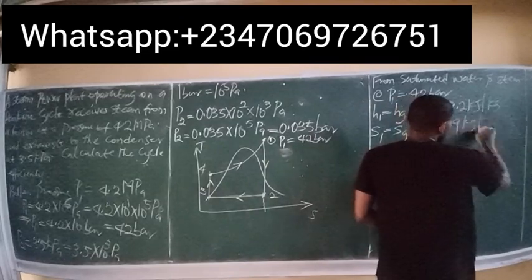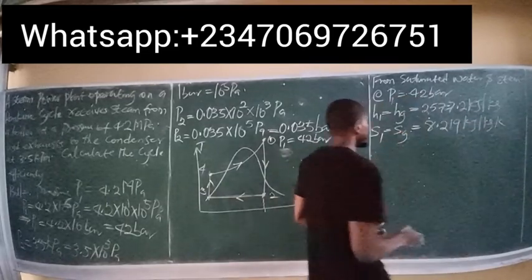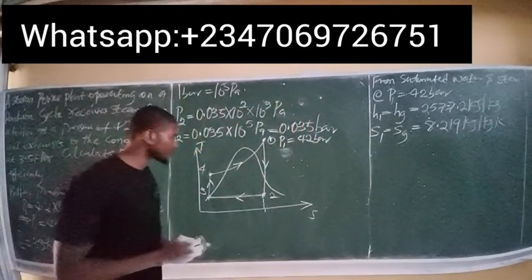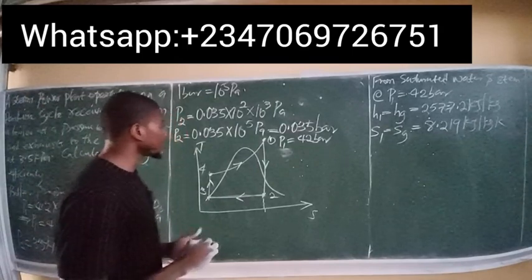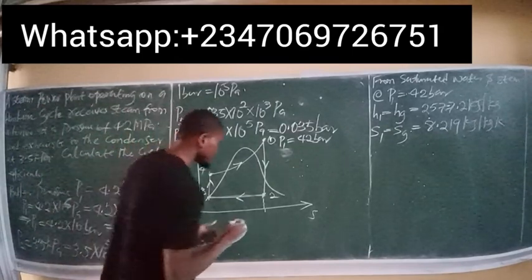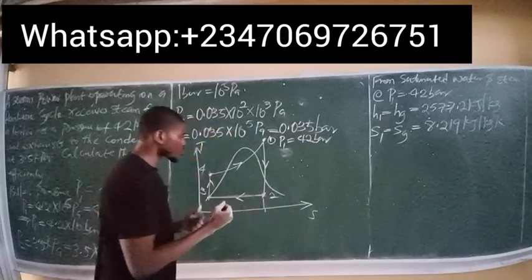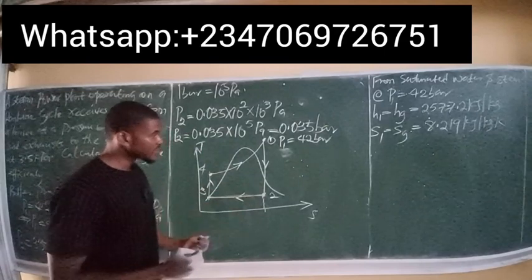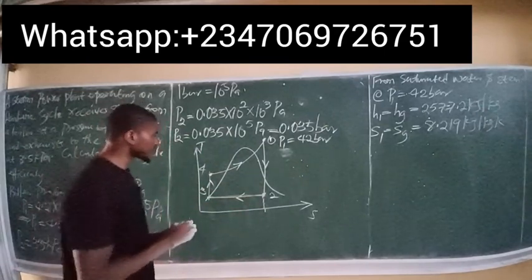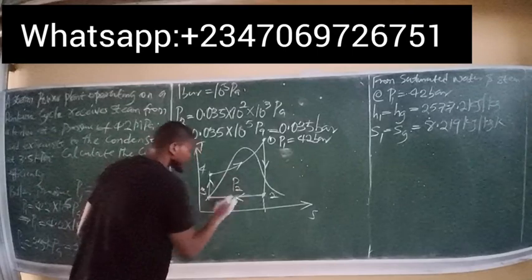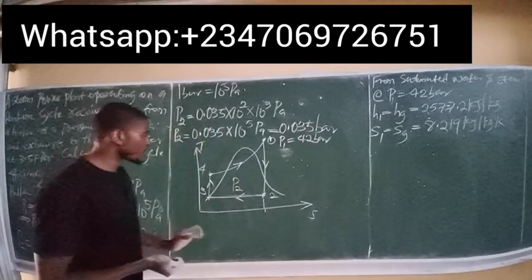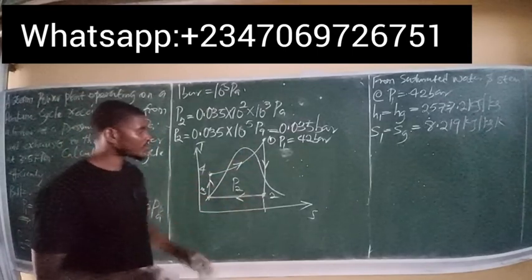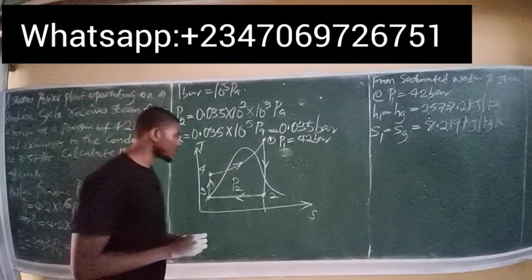8.219 kilojoules per kilogram Kelvin. So that gives you the value of the entropy at that state 1. Okay, so having known this now, next thing is to observe that state 2 is actually in between the gas and the liquid. So it's actually a wet vapor. Since it's a wet vapor, remember the pressure at this point is P2, which is the condenser pressure. Now, the condenser pressure governs state 2, state 3, and state 4, while the boiler pressure governs majorly state 1 only.